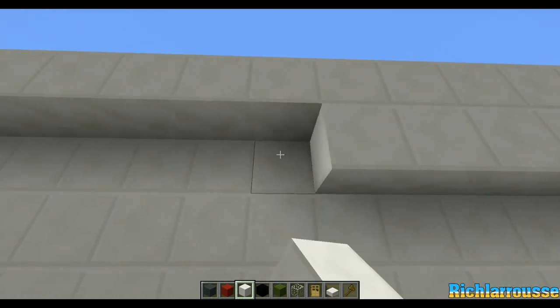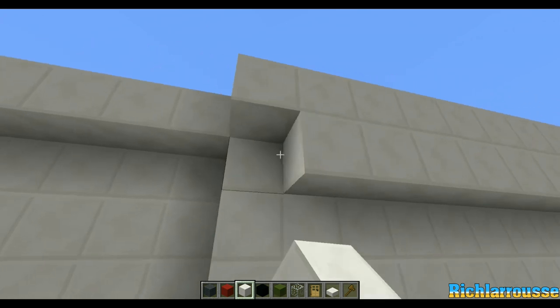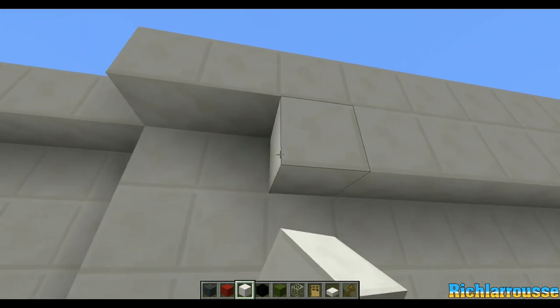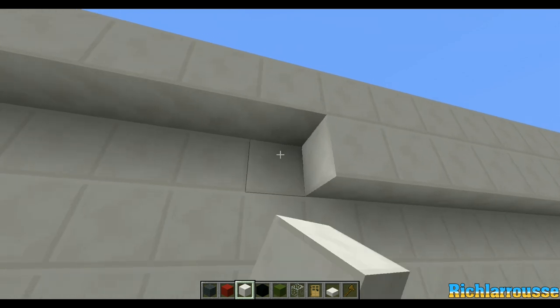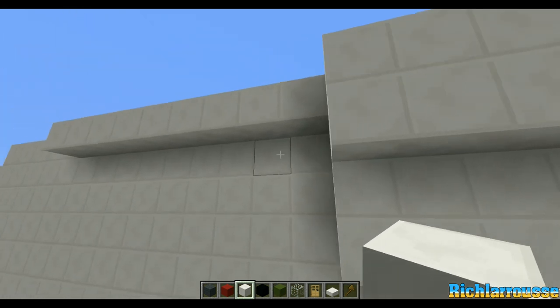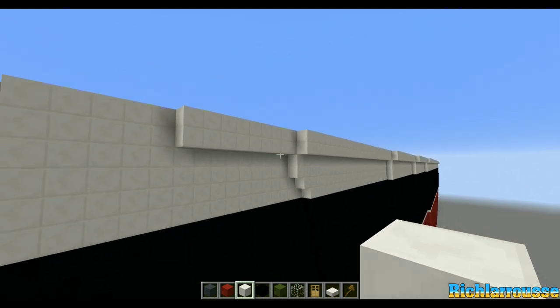So just do the 32 here like that, and then the 30, and then the 32, and then lastly that row of 10. So 1, 2, 3, 4, 5, 6, 7, 8, 9, there we go. And that's all the overhangs done there.